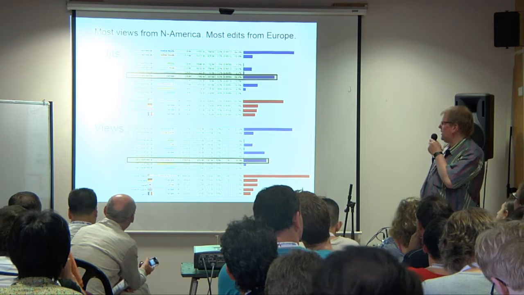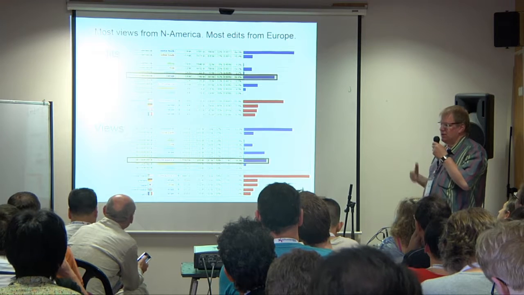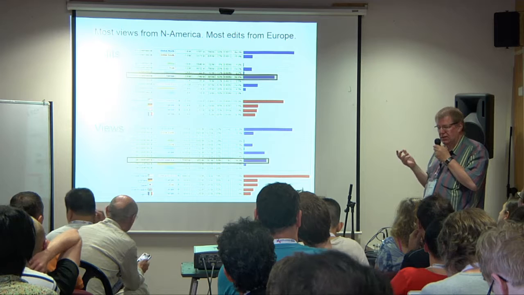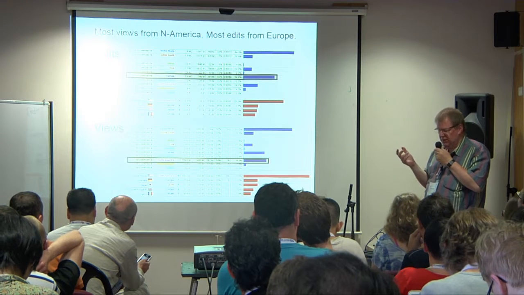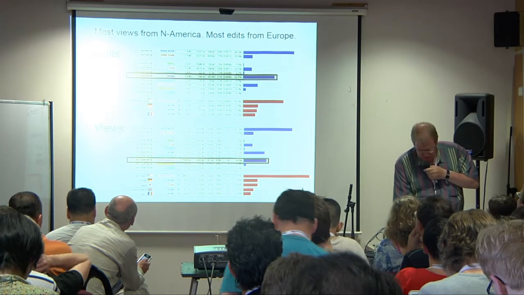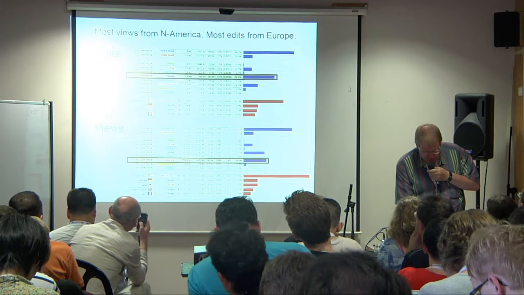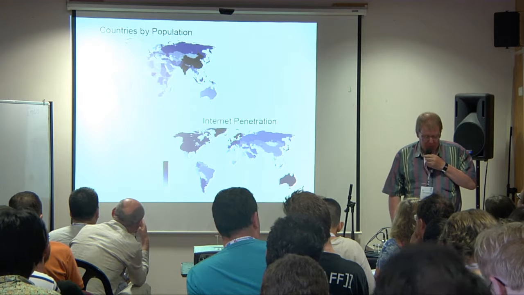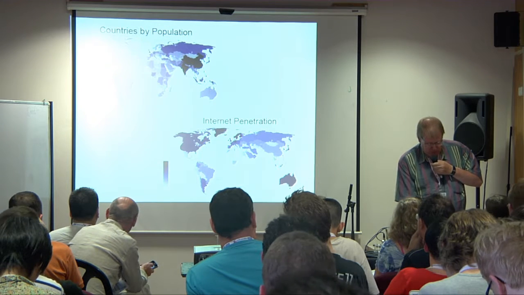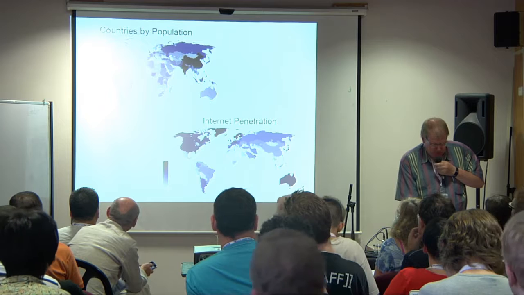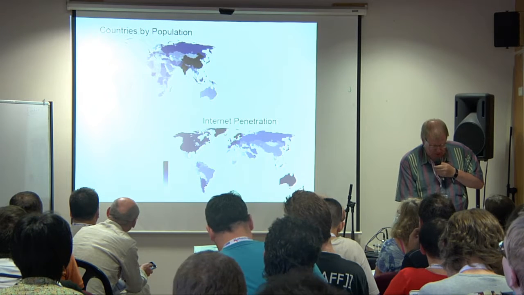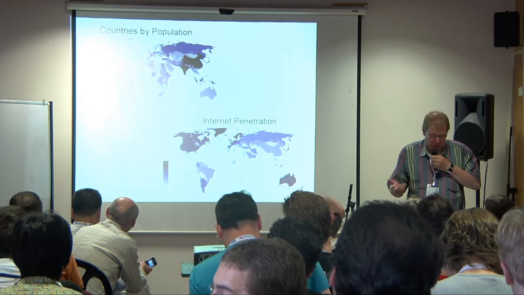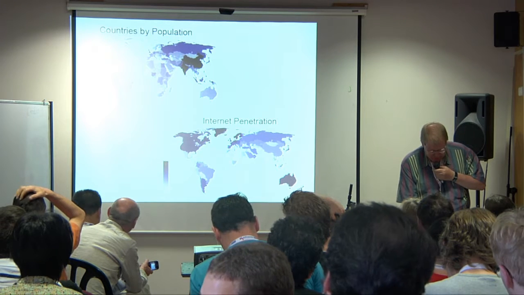This is mainly to show you that while it's useful to have a lot of charts and data, tables and bar charts, it's not very obvious at a glance what it tells you. Pictures tell much more concisely. These are two charts from Wikipedia, the distribution of population in the world and internet penetration, and it's at a glance obvious that those two completely mismatch.